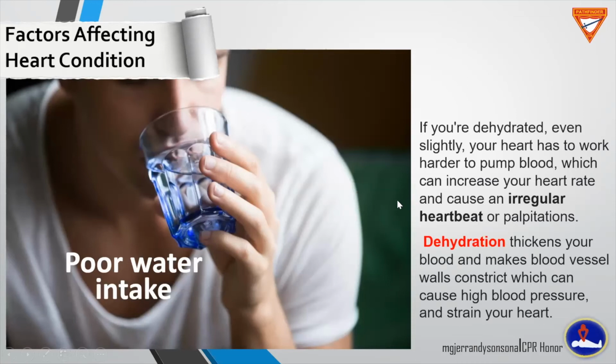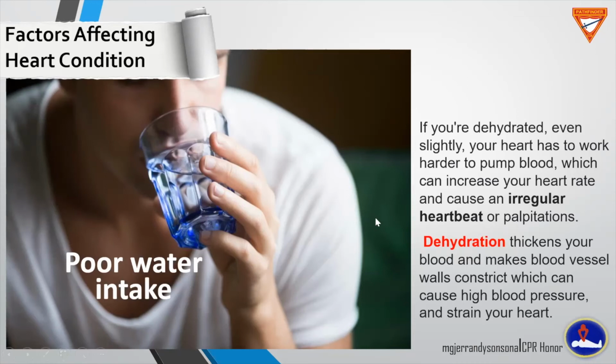When you are dehydrated, your heart will just beat faster than the regular beating in one full minute. Dehydration also thickens your blood and makes blood vessel walls constrict, which can cause high blood pressure and strain your heart. So if you have poor water intake, your heart tends to work harder than it used to.